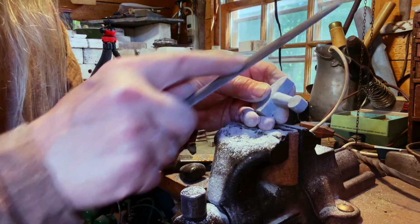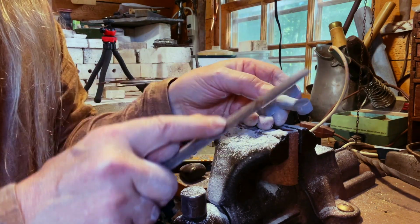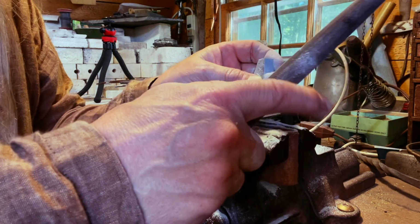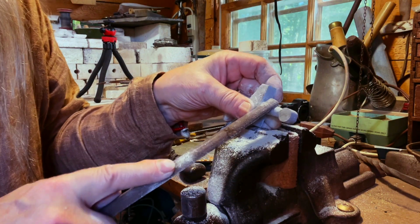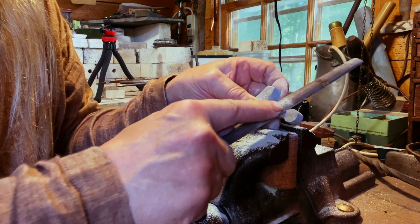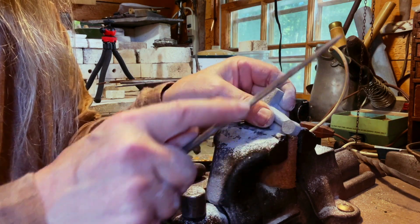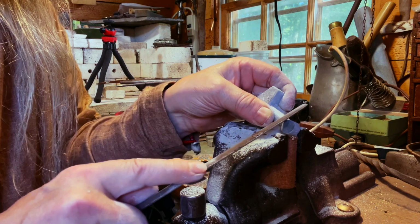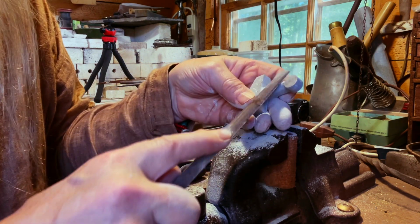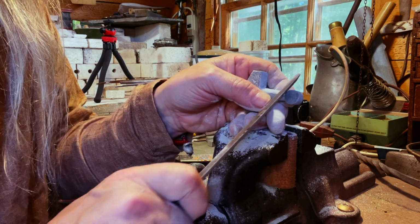What's slick about this, what really turns me on, is that if this thing ends up in the dirt or anywhere, it'll last for about ever. And what's fun for me is making something that will last for about ever. Long after I'm gone, this thing will be kicking around.